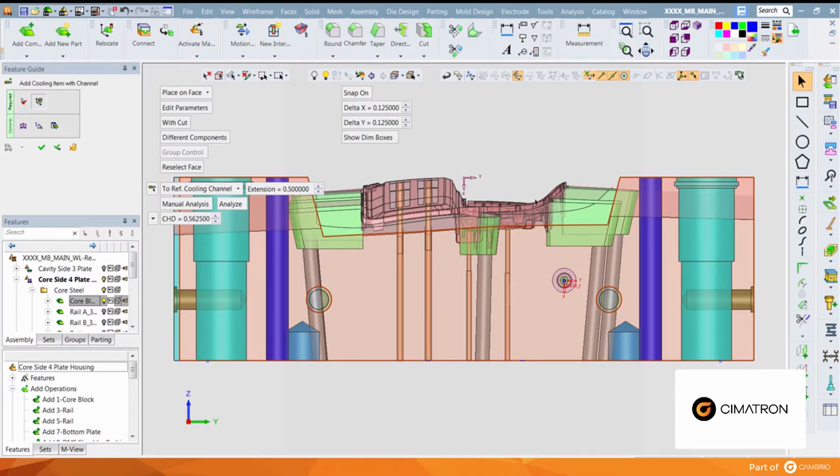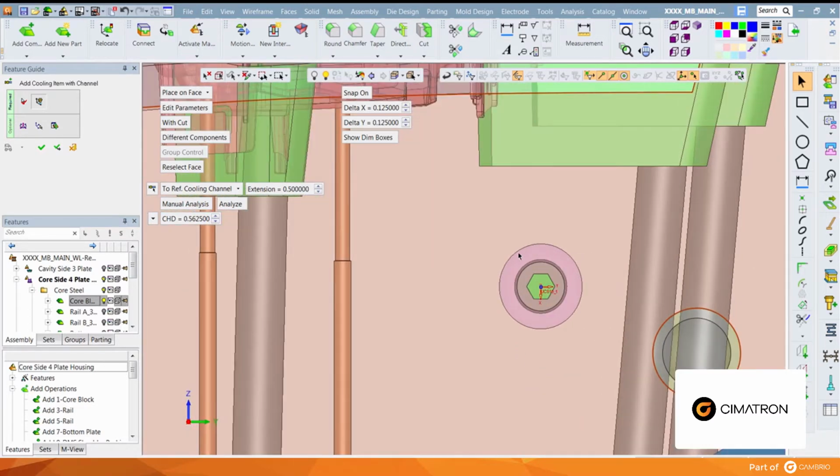The radial and tip offset refers to a phantom body in transparent purple that will show with the actual cooling channel, the green. We can use this feature to show how close we are to the pockets, screw holes, and other parting surfaces.